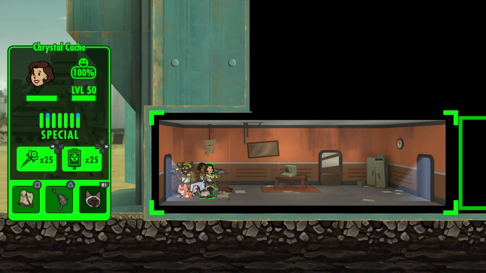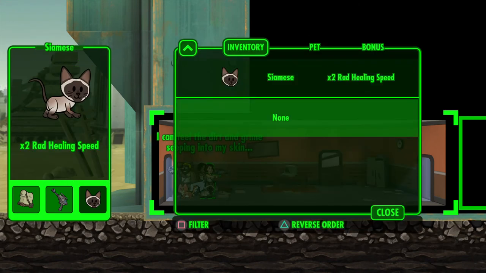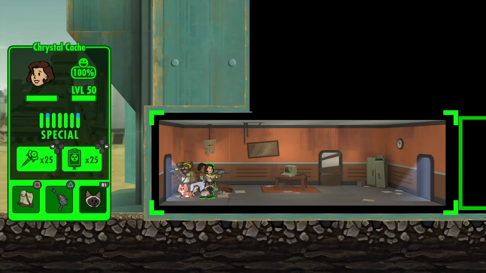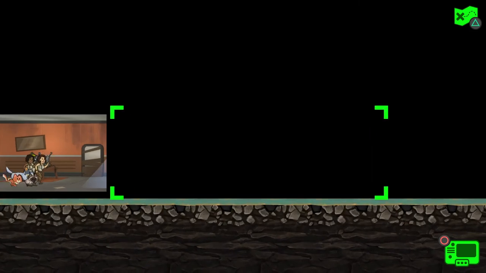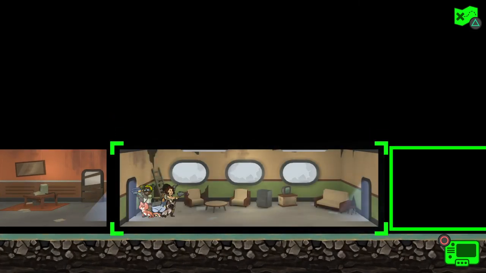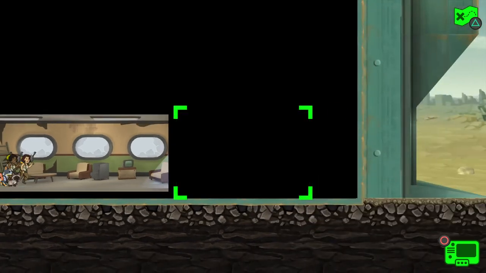And we have Crystal Cash. She is named after another one of my longtime viewers. And she has an alien blaster and a kitty cat. Well, first room was a freebie, I guess.